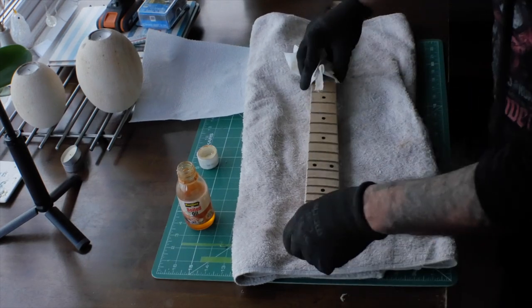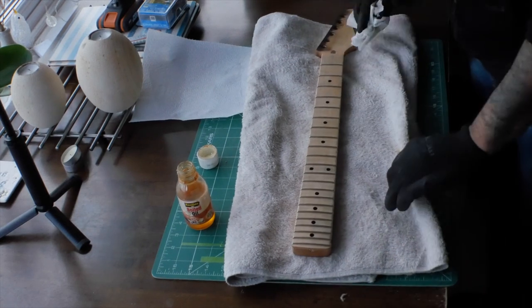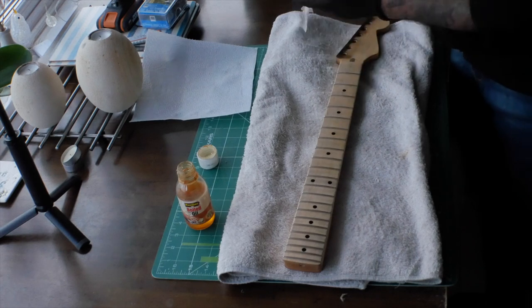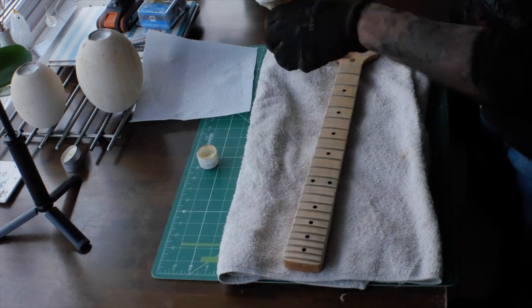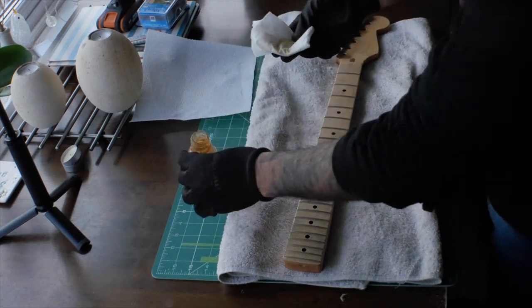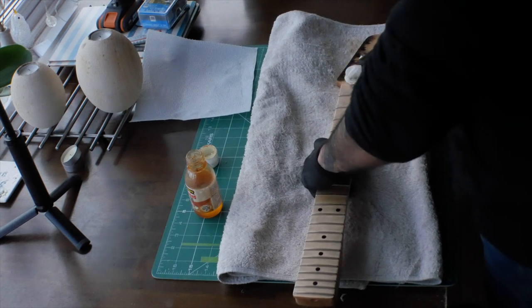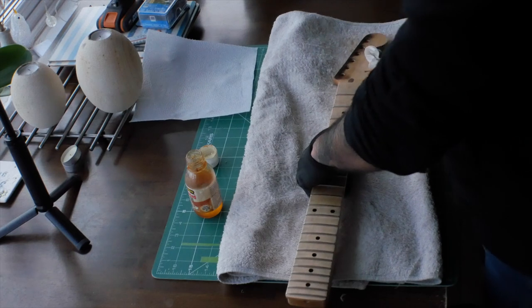And that's it. I'm just going to let it sit for a while. Then I'll buff it a little bit with another piece of paper towel here. And then it should be good to go. A little bit more on the headstock. It looks really great when it seeps in. Gives it a tiny bit of a sheen.